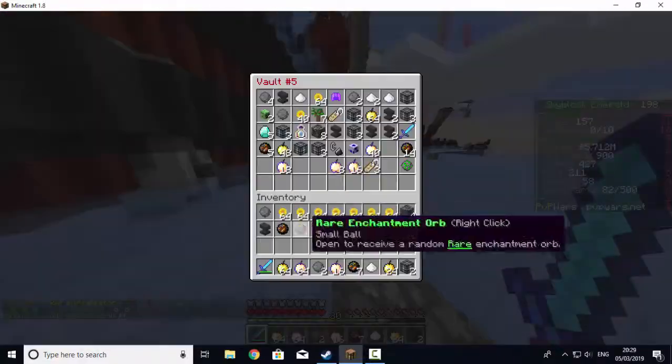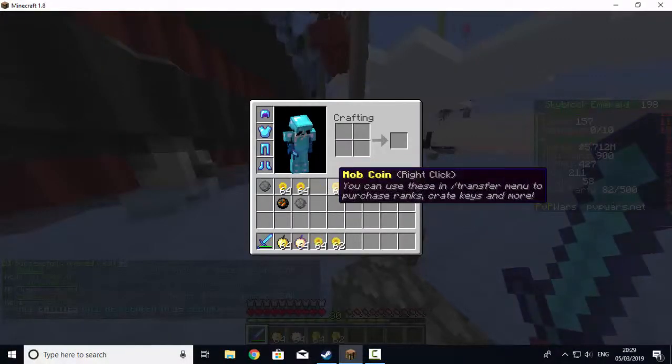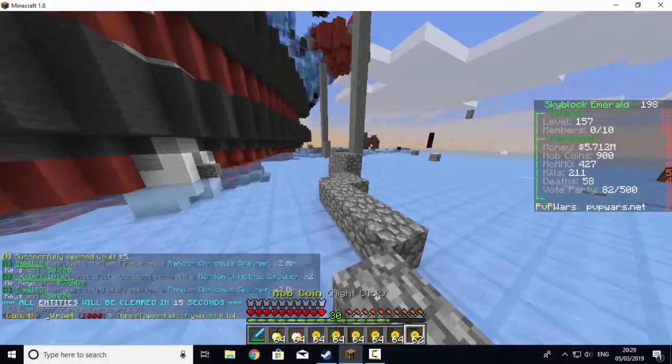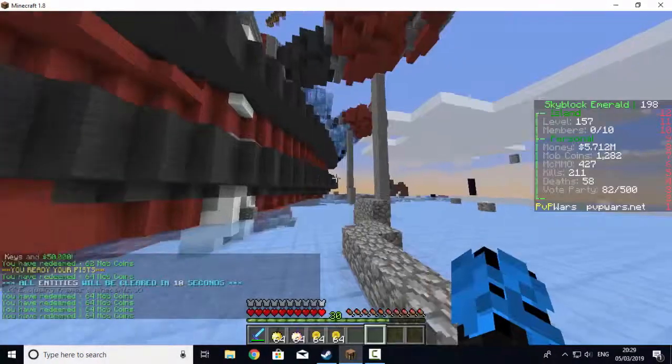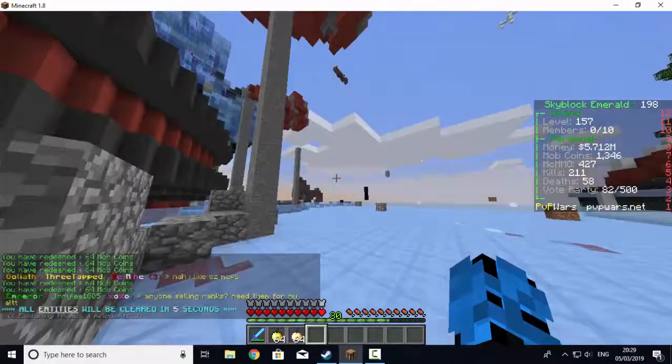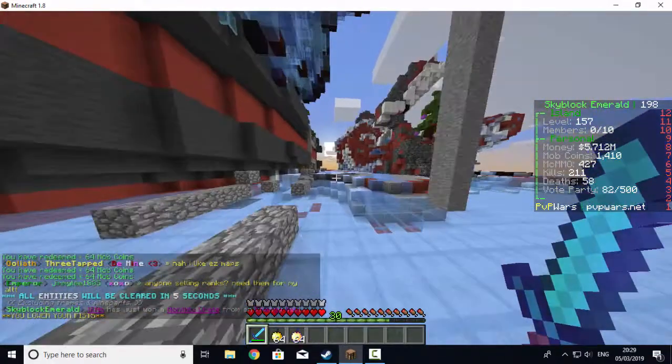Okay, let me put that in my PV5 as well. I just got a ton of mob coins. Let's go. Oh, and they've actually got the tally on the right-hand side where it shows you how many mob coins you've actually got. Okay, that's pretty cool.